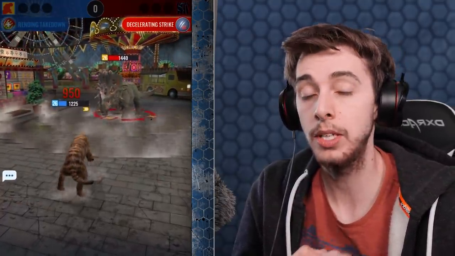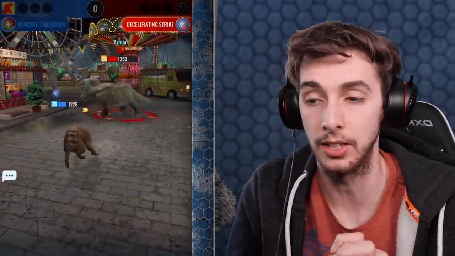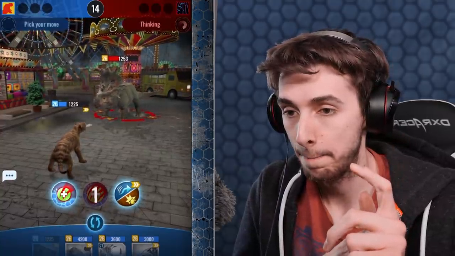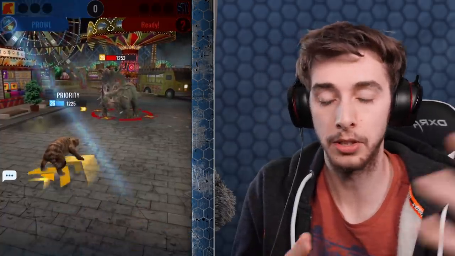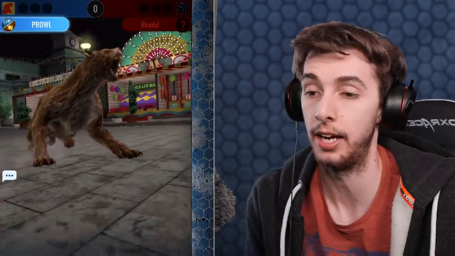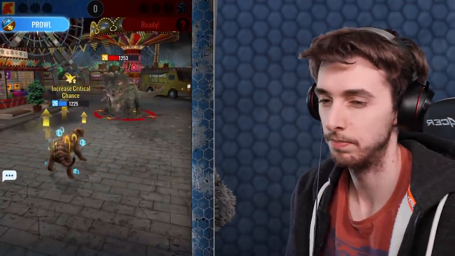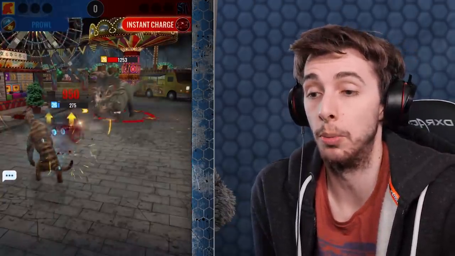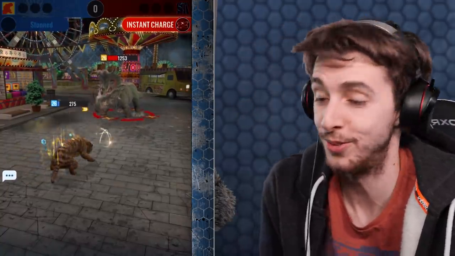Right, okay. So now he's going to go for instant charge, just to make sure that he doesn't die next turn. With that in mind, let's just go for Prowl. Because he's definitely going to go for instant charge, and we may even negate some of that attack that's coming in. I'm assuming that's what he's going to do. Yeah, he would just want to do as much damage as he can. Worst case scenario, we just take the normal hit, which we do because this game is the way it is sometimes.